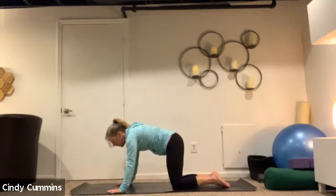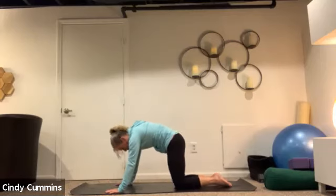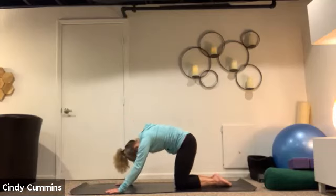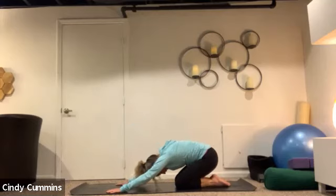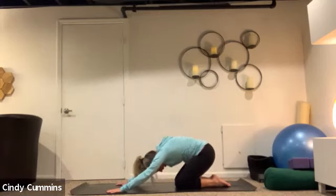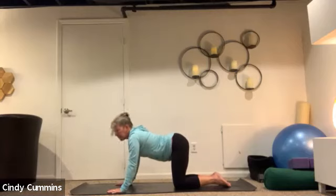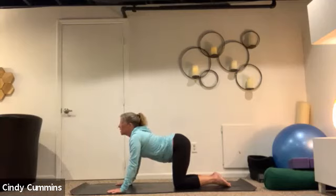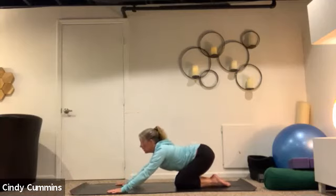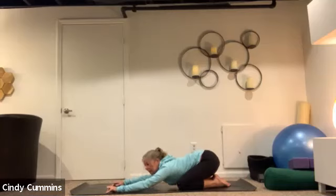Gently come off your hands and go into child's pose — we'll come into it two different ways. First go into a cat spine: tuck your tailbone under, press up into flexion, keep that and sit back into your heels. Notice how that feels — keep your hands where they are for a nice stretch through your back. Then come back up into tabletop and go into a cow spine: tilt the tailbone up into spinal extension, reach the chest forward, and sit back into child's pose. If you feel like you can keep going further, let the knees come apart so the ribs can keep sinking down. Take a few breaths here.